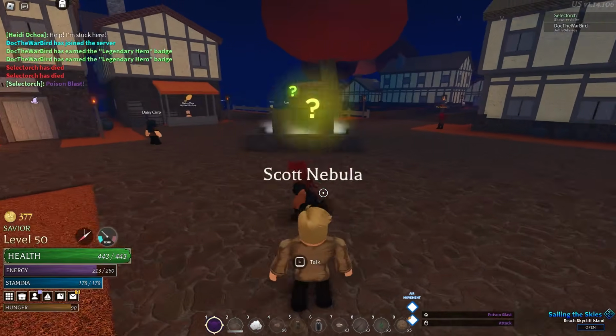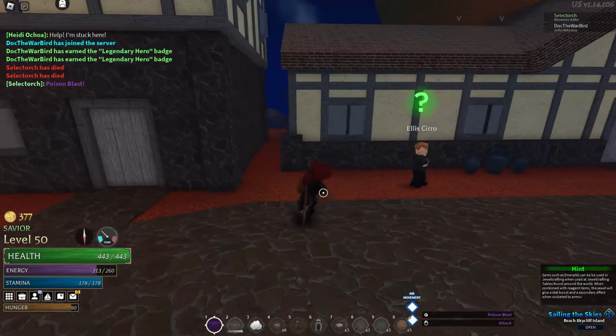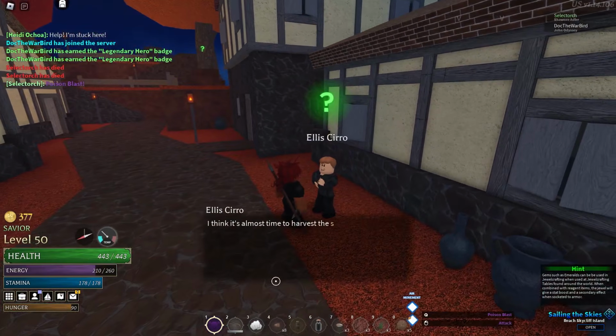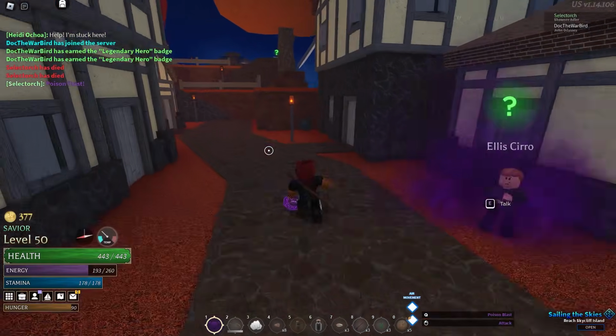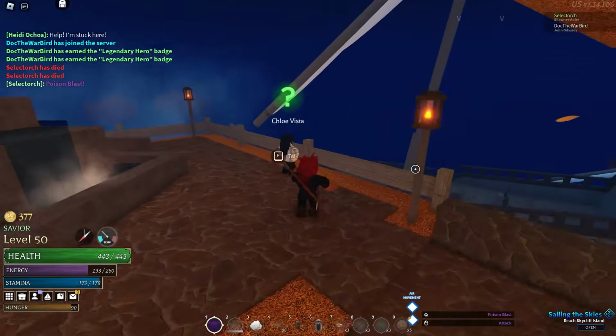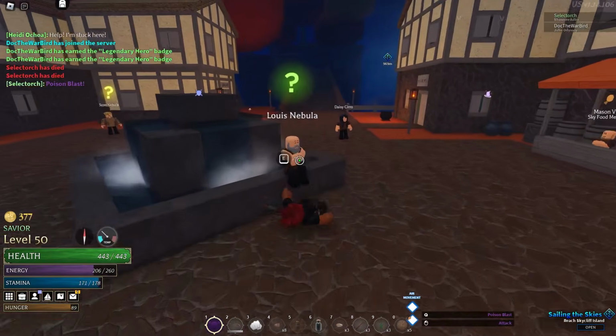You guys just want to collect all these side quests. They're all super easy to do. It doesn't require much thinking. Like this guy's just collecting sky apples. This is probably one of the best quests you can do. It's not repeatable anymore, so you can only do this one time. All the quests you can only do one time, so very easy. Ship hammer, repair the skyship, super easy. Sky apple, easy.